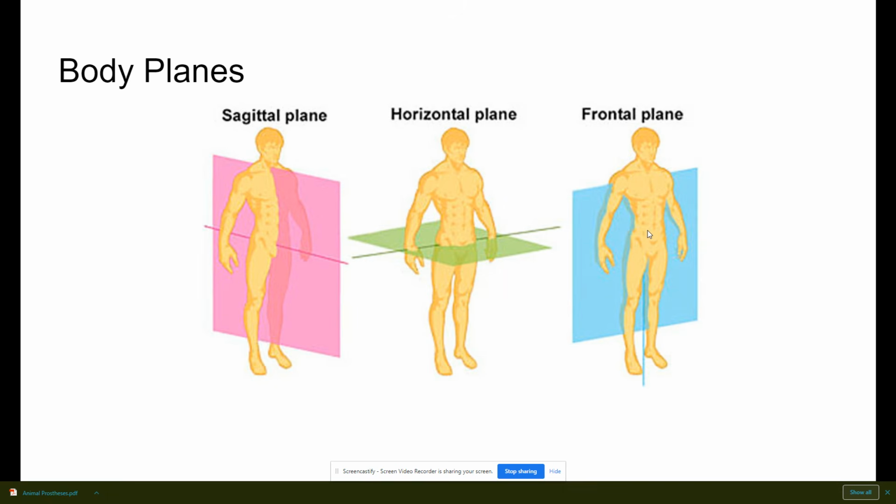And then there's transverse planes. This is a horizontal plane that divides the top from the bottom. We don't use the words top and bottom. We use superior for top and inferior for bottom. Sometimes you will see these called cranial for top, towards the head, think of the cranium, and caudal towards the tail. These are terms that are often used with animals specifically, but you can see them in anatomical books as well. Caudal has to do with tail. Think of the caudal fin of a fish, for instance.